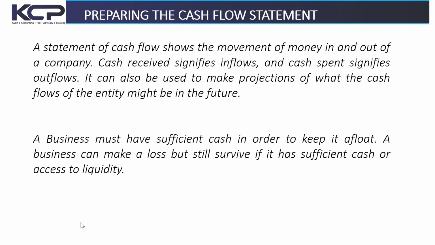So at every point in time, the operating segment of your statement of cash flow must always be positive. If it is negative, it's a red flag, right? At every point in time, the investing arm of your statement of cash flow must always be negative. But when it is positive, what does it mean?